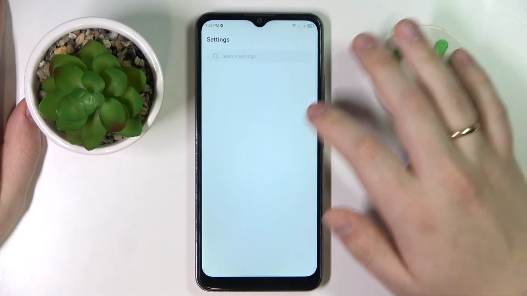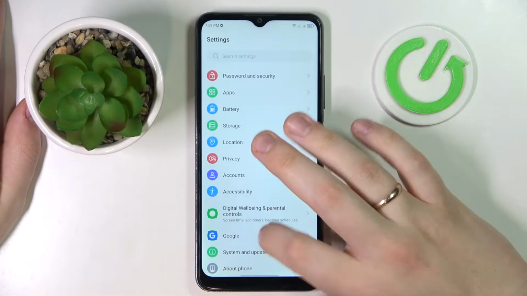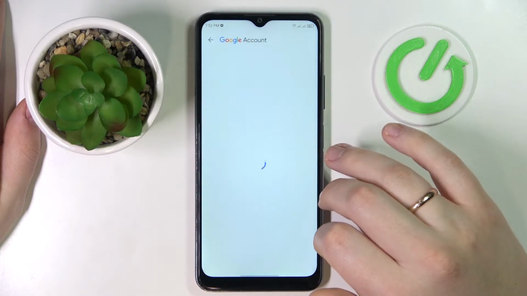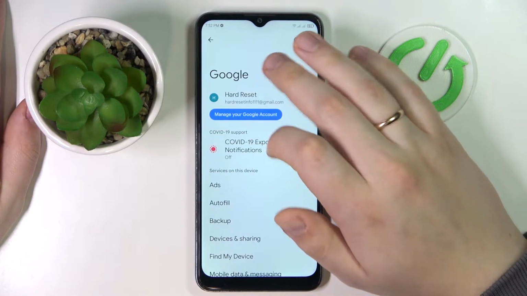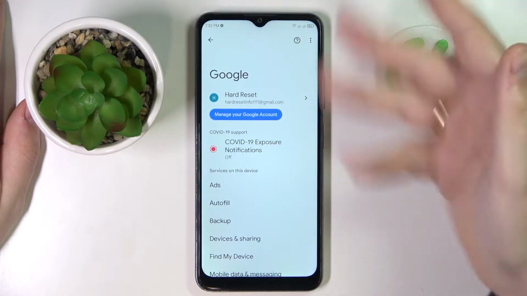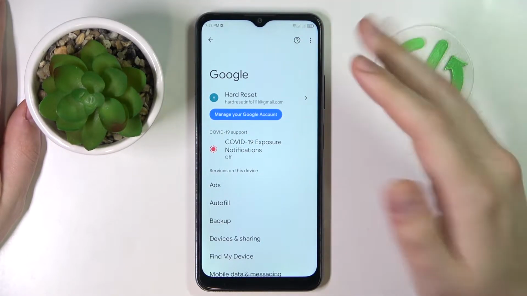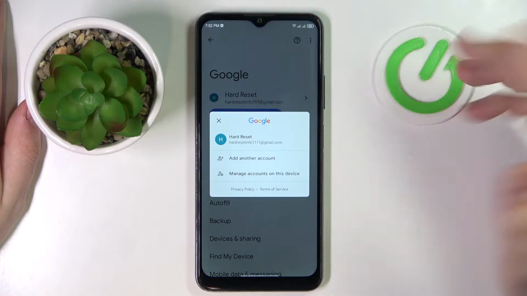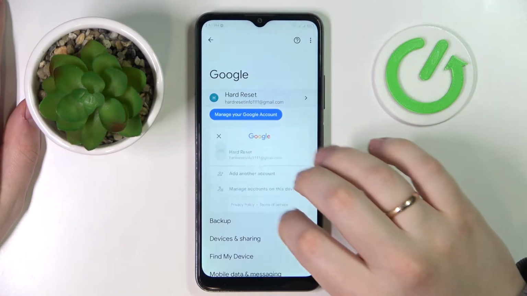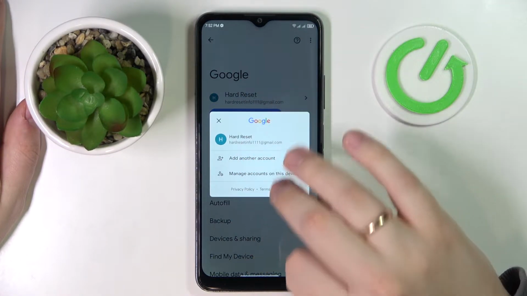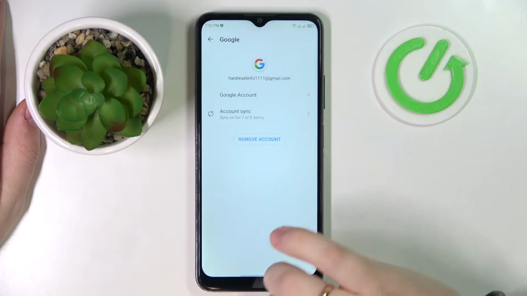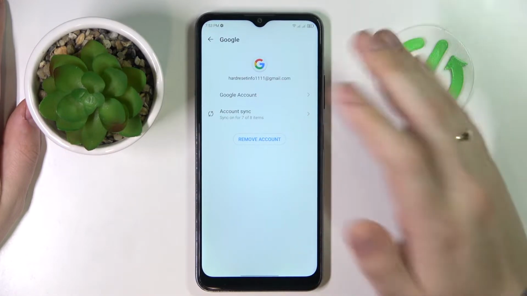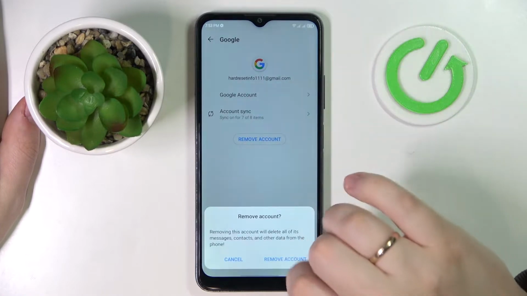Alrighty, to start off you need to open Settings, then enter the Google category over here. The next step is to make sure that no accounts are currently added, and well, there are no Google accounts linked to your system whatsoever. If you have any, as it is in my case, just remove them by tapping over here, then go in for the Manage Accounts on this device option, then open up the synchronization page for each account you have, and then remove account.